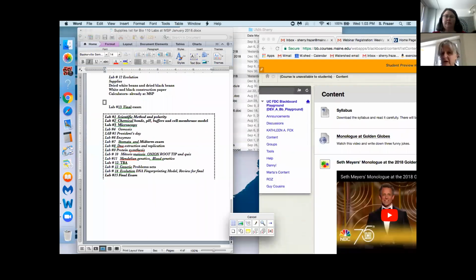And then share screen. There should be another share screen button that pops up. Now it's disappeared. Oh, yes. Now do you see it? Yay! Okay. Great. So now I can see your screen.